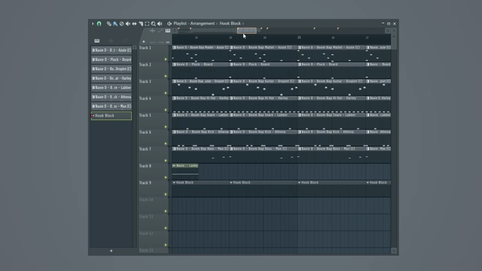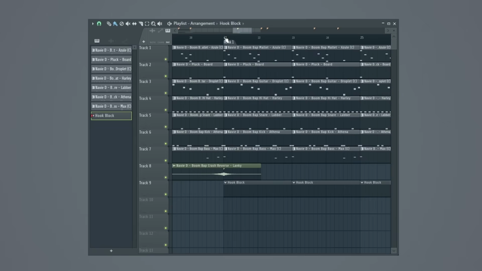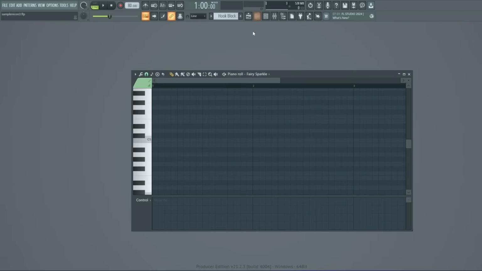And now that I have my preset selected, let's build a pattern with it. First, let's make sure to move the cursor over the hook section, and then I will open the piano roll for this new sound. And now I will try to build a pattern that works with everything else that I've built in my beat so far.